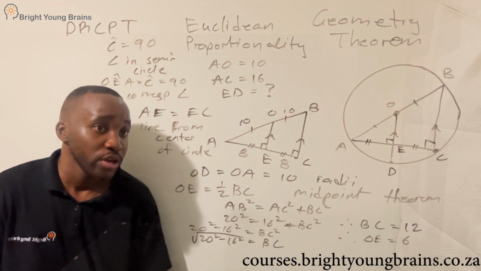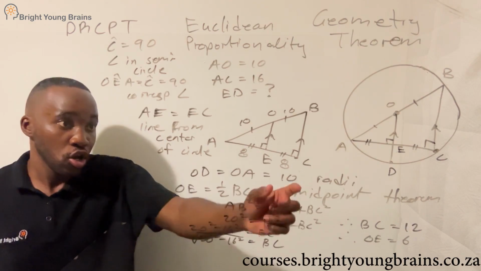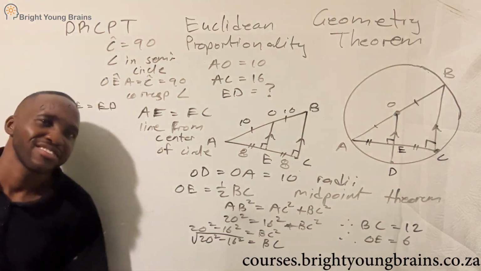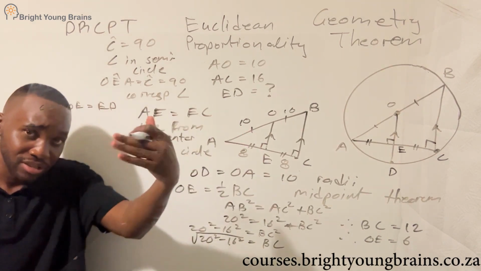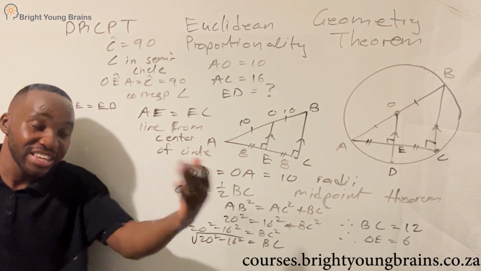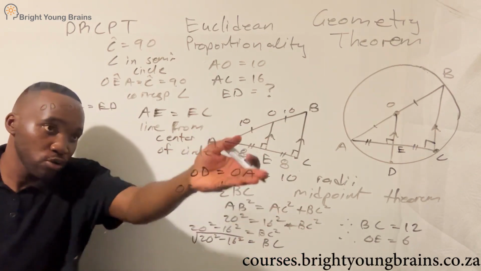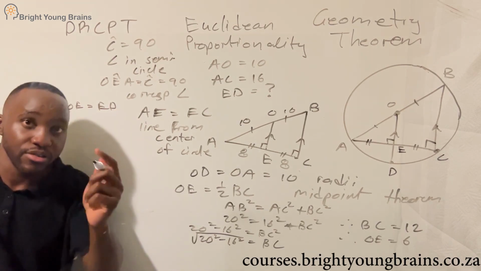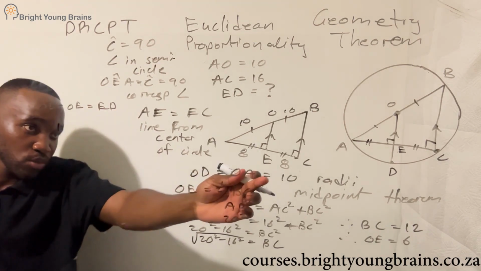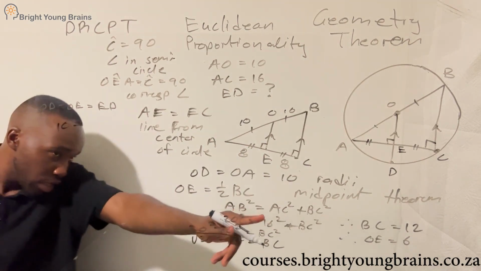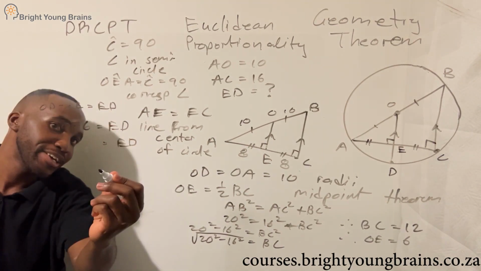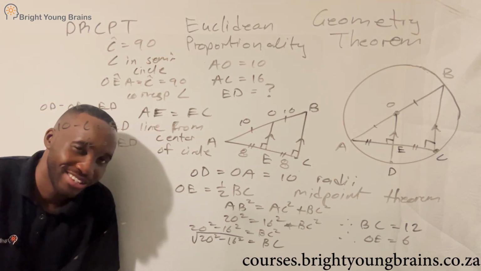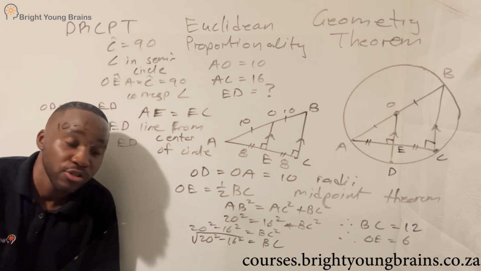So we have OE and we have OD, so we can just say OD minus OE is equal to ED. You can't necessarily give a reason for this because it's not on our sketch. You can't even say given, but it's more like a conclusion from all these statements. So in our conclusion, OD is 10, OE is 6. We all know who ED is. But anyways, ED is 4 units. And that is that for this question.